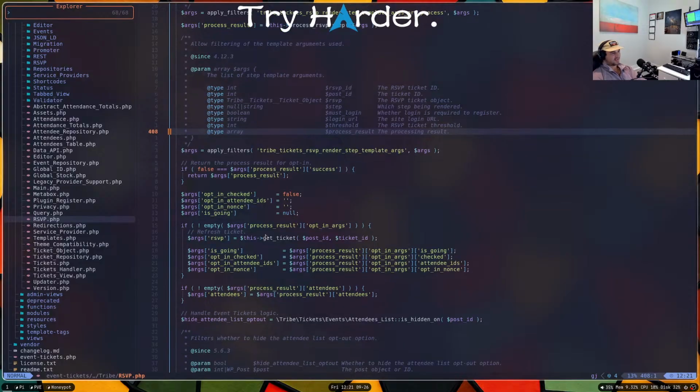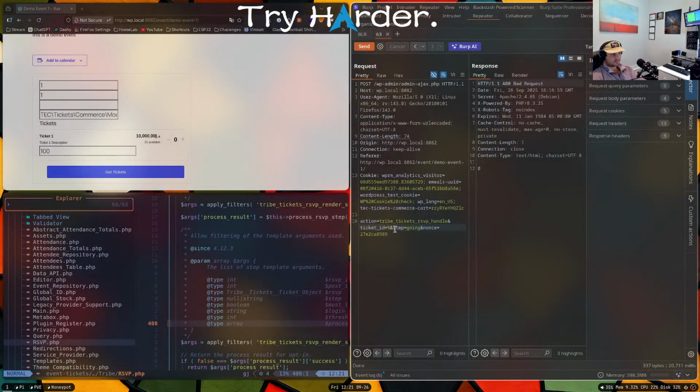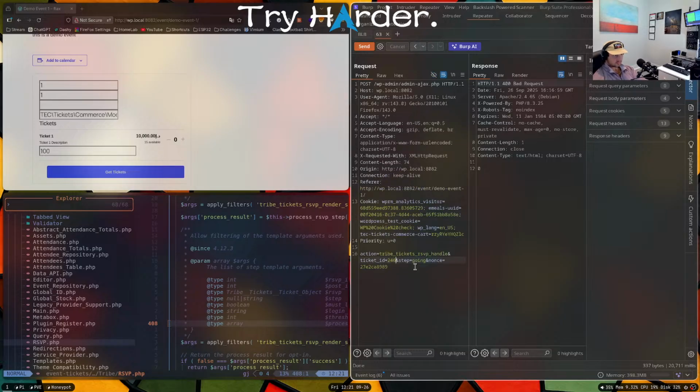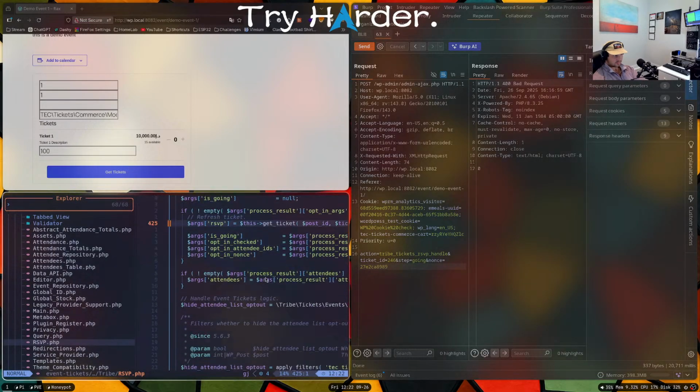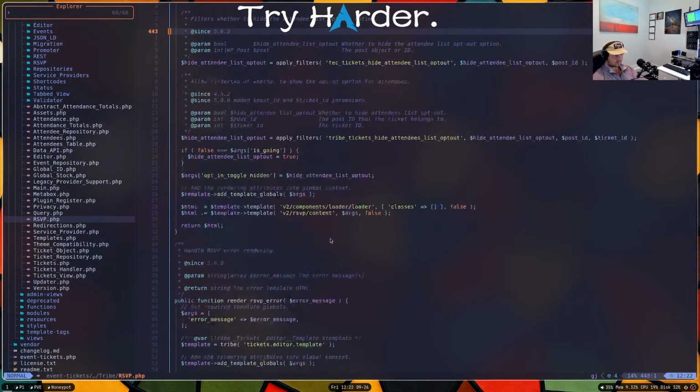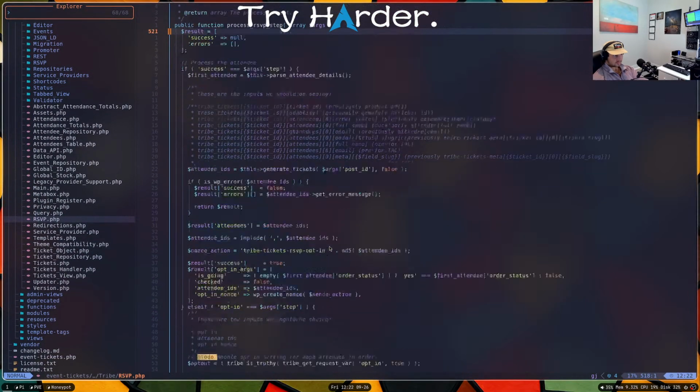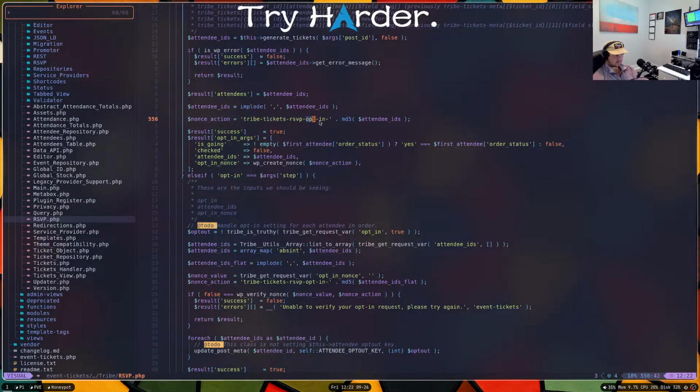When is it checking nonce? Nonce action, try tickets RSVP opt-in. It's your attendee ID, MD5 hash of that. Result success true.